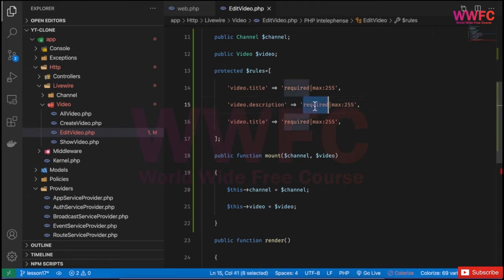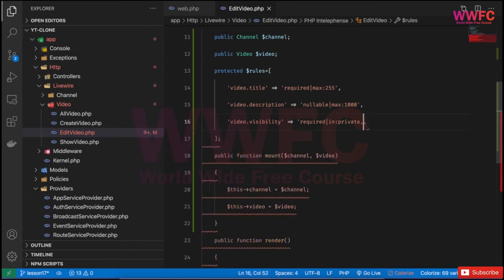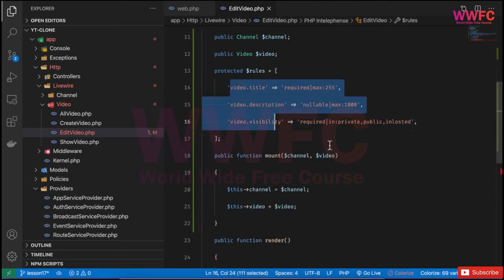We can keep it nullable because it's not required, and once submitted we can keep 10,000 characters, for example. Same thing for visibility. It will be required, and it will be one of these: private, public, or unlisted. So this is the validation.